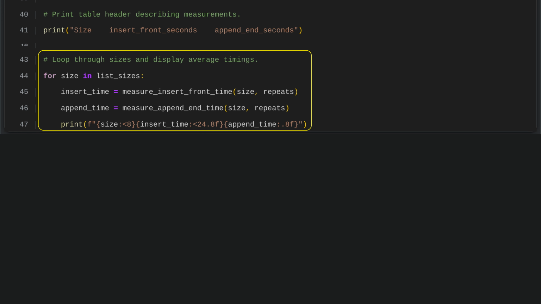After collecting these two timing results for the current size, we output the list size along with the average front insert time and the average append time. The values are printed in a neatly aligned format, so it is easy to compare performance across different list sizes and between inserting at the front and appending at the end.